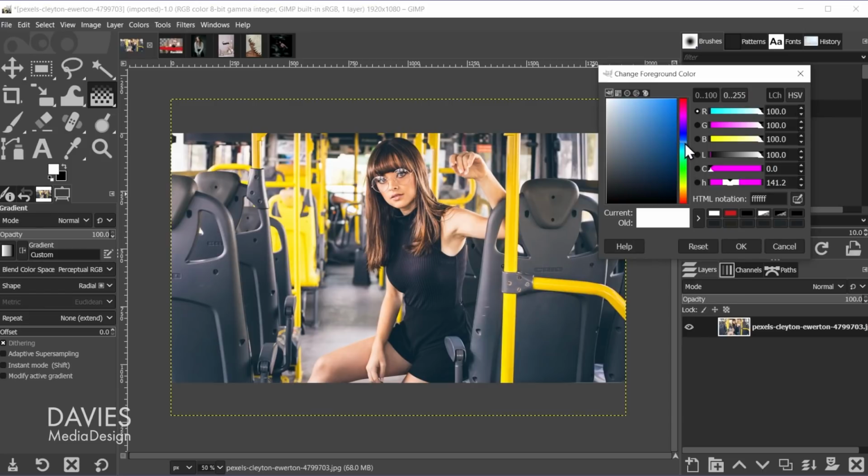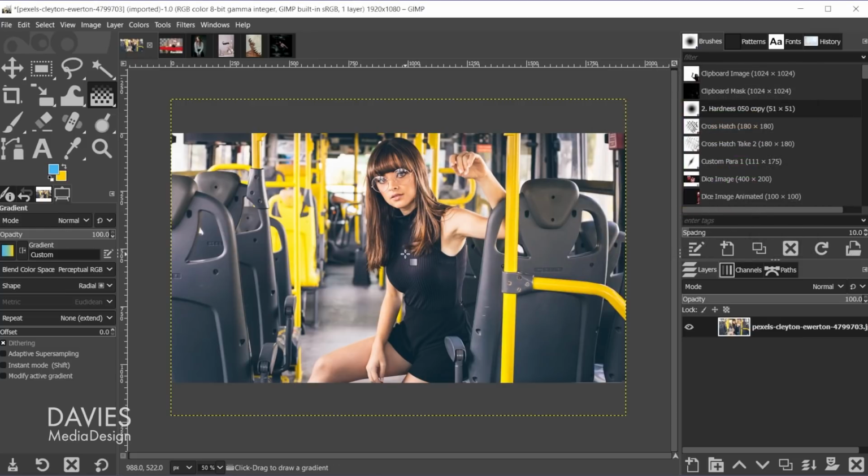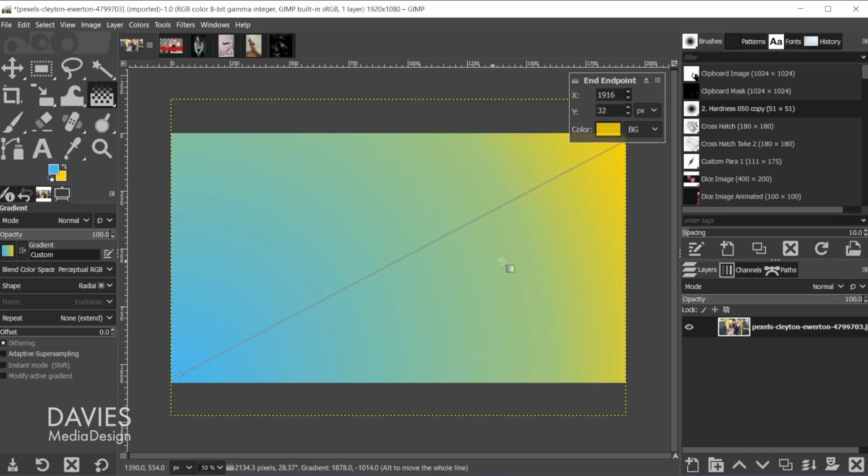I'm just going to go with some random colors here. And maybe for this color, let's go with this yellow color. So with the gradient tool, I can click and drag this across my image. Of course, we're working directly on the image layer right now, which I don't totally recommend doing, but you can do it. Because we have the on-canvas gradient, we can make adjustments to this even after we've drawn it.